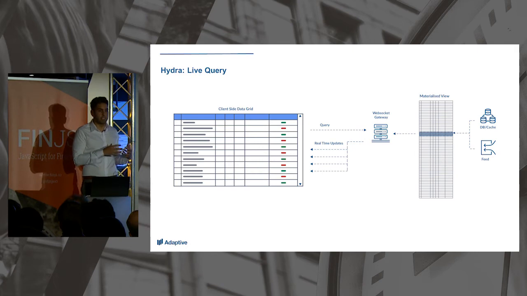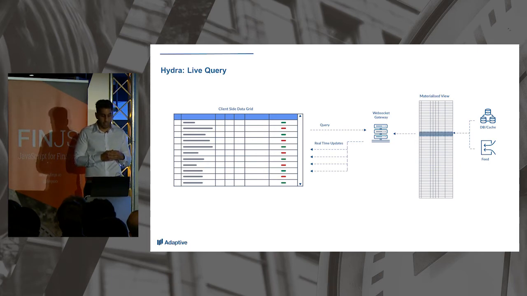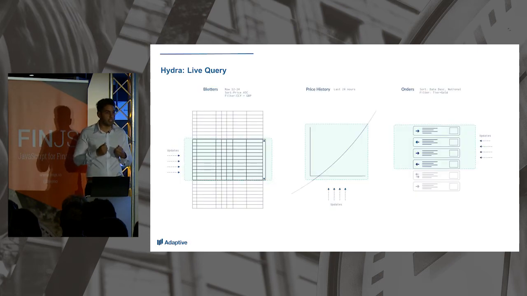You're dealing with your data in a declarative fashion. I previously did a talk about GraphQL last year, and it's a very similar concept. It also lets you configure how many updates we send the client and what to do when the rows you're looking at shift underneath your feet. The nice thing is, once you have this sort of infrastructure in place, you can just rinse and repeat it across your other components. So apply it to blotters, price histories, orders, notifications, and RFQs.